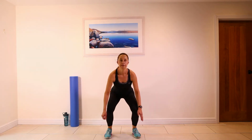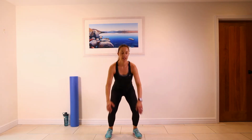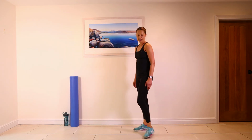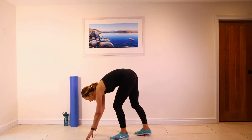Good. That's it, keep it up. Good, come on. You can do it, nearly there. Well done. 10 second recovery, down onto the floor for our mountain climbers.